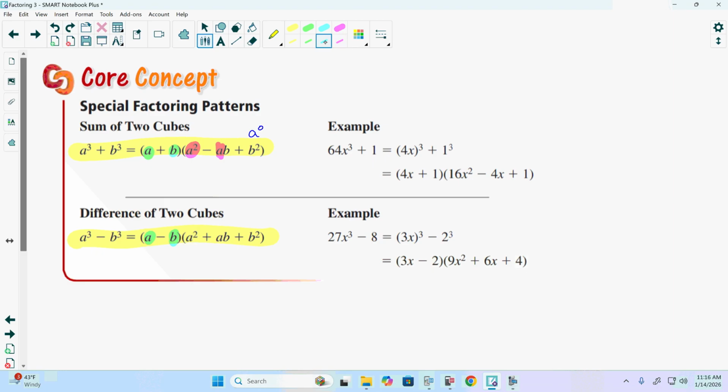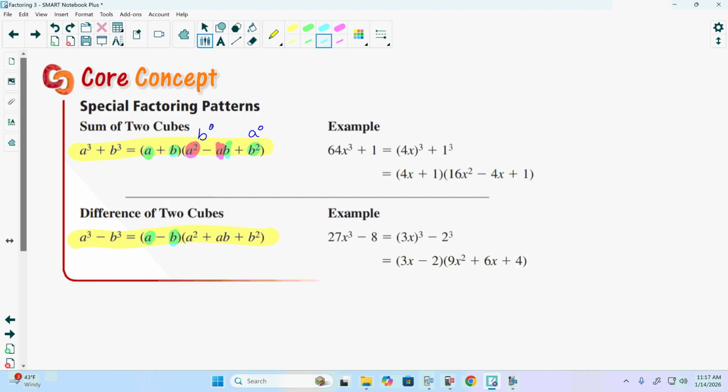Now let's look at our b terms. I'm going to go the opposite direction, because at the end we have b squared. In the middle we have b to the first, which means next to a squared, realistically, we have b to the 0. So the exponents with our second term, our b term, are going up. The exponents with our first term, our a term, are going down. We kind of see that pattern.